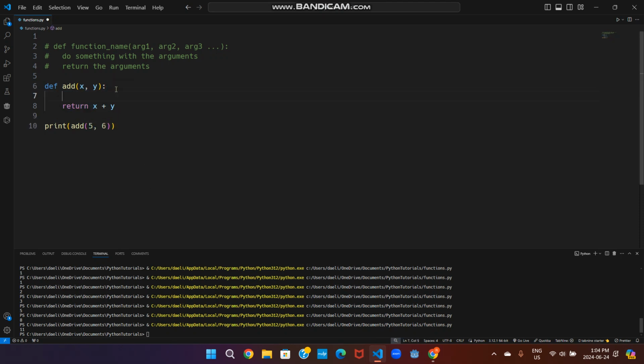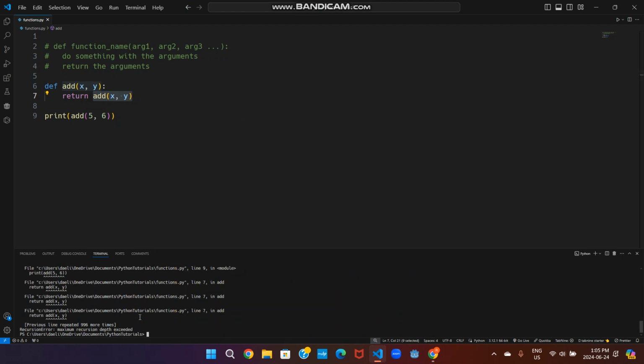But what if anytime I call it within itself, that is a recursive function. So if I try to do something like this, I'm basically doing this while adding itself. You cannot do this. You can't just return the value itself. You need to do something with the adding, right?